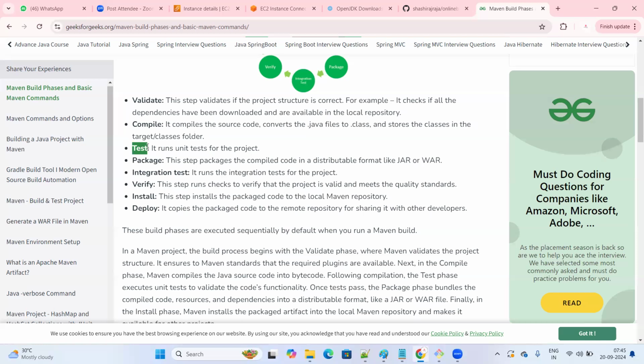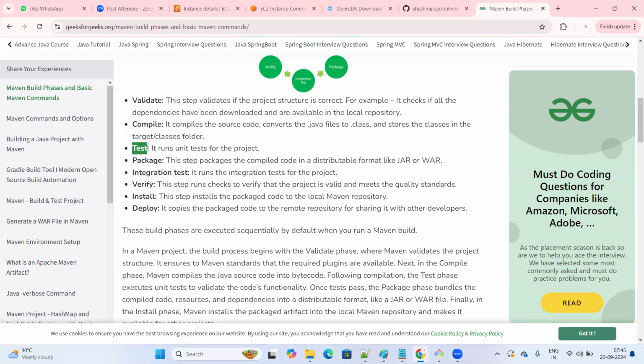So basically, if you want to verify how the functionality of the application is by writing some test cases, before we deploy the application, we'll verify how the code is written, and we will apply some test cases on it. If we want to run the test cases, definitely we will use the mvn test command. Slowly you will understand. If you don't understand now, you will slowly understand.